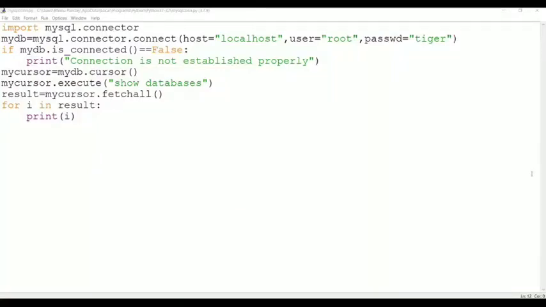Today I have seen a program based on MySQL connector that is connected with Python software. In offline class, I have seen everything: how to insert records through Python, how to delete, update, and display all the data at once, count the number of rows. Everything we have seen here in offline class.